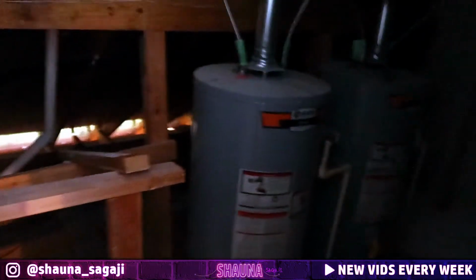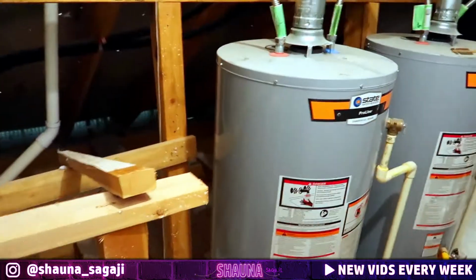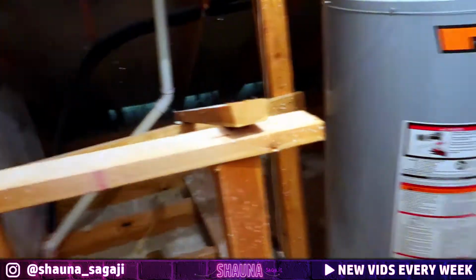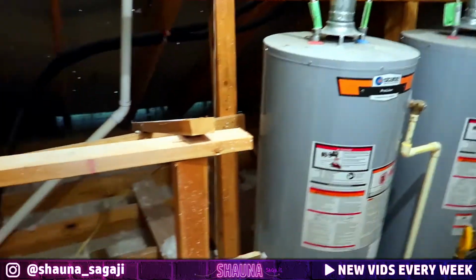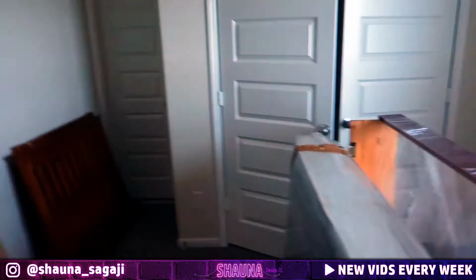Closet. But then this door right here is part of the attic. There's even a light. Where's the water heater? Yeah, I think the water heater's there. We got extra tile down here. You could probably store a few things up here. I wouldn't stay up here because there's some ventilation stuff going on. I want a lock on that door or something to block it. Like put a dresser or something to block it.